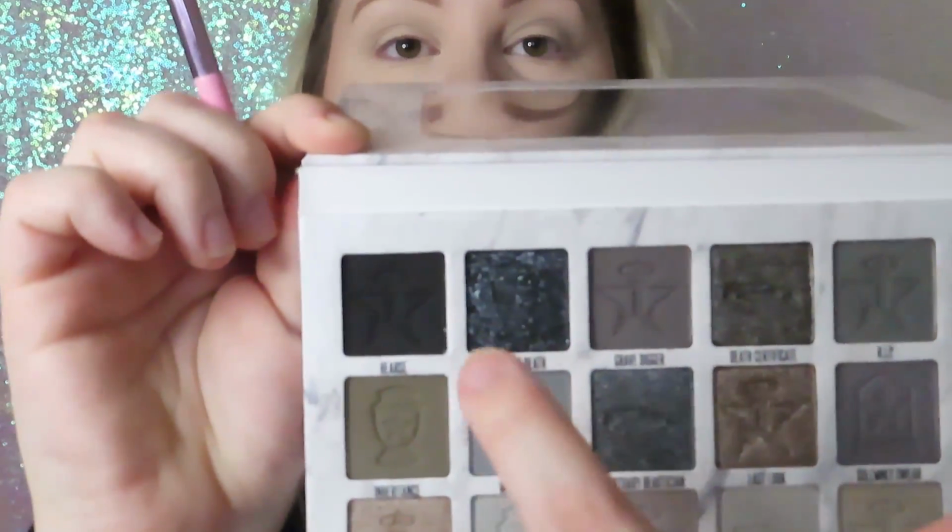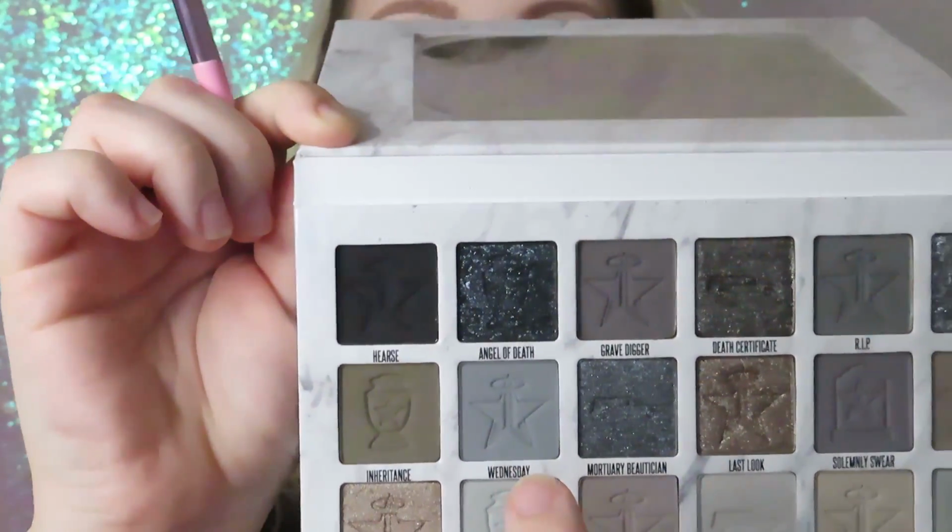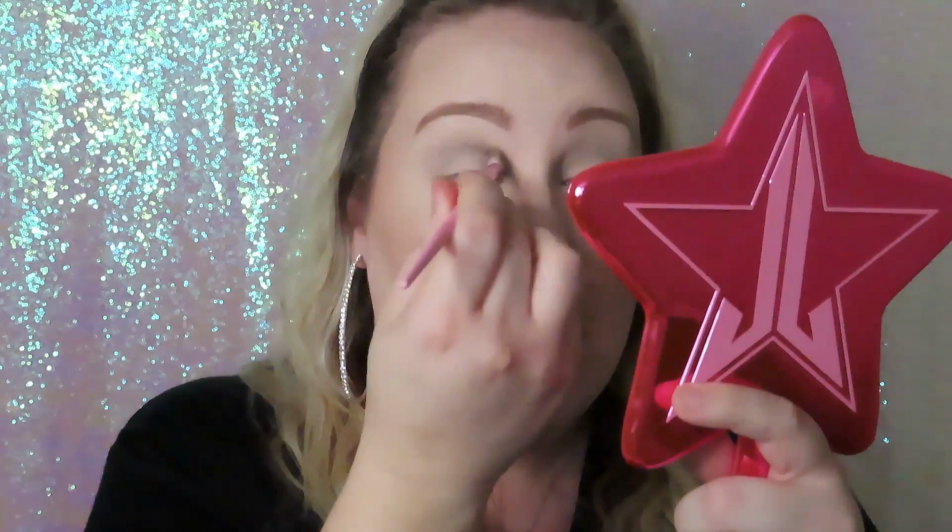Okay, so as you can tell, I just created that halo look. I am going to be going in with a different brush. I'm going in with my Morphe X Jeffree Star brush in JS9. And I think I'm going to go in with the shade Wednesday, which is a little bit cooler tone shade here. And I'm going to create a little bit more depth right here, right in the center of my eye, and not so much on the outside, because you really want to be able to create that halo look.